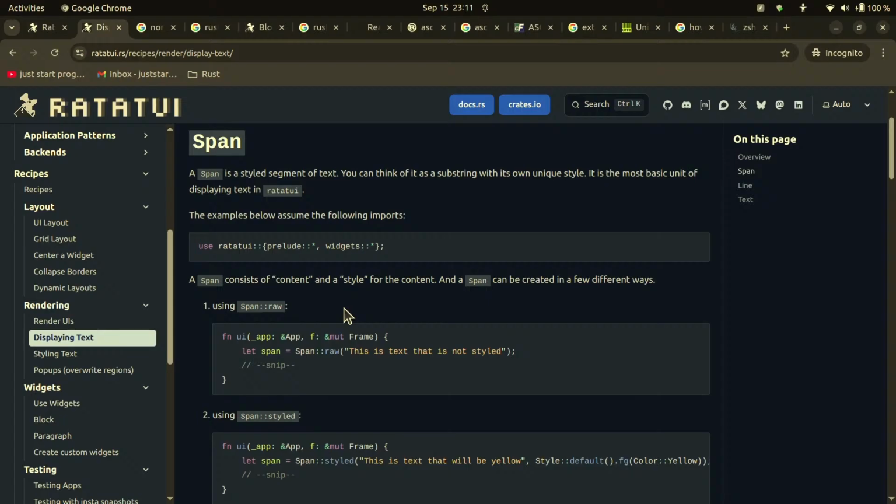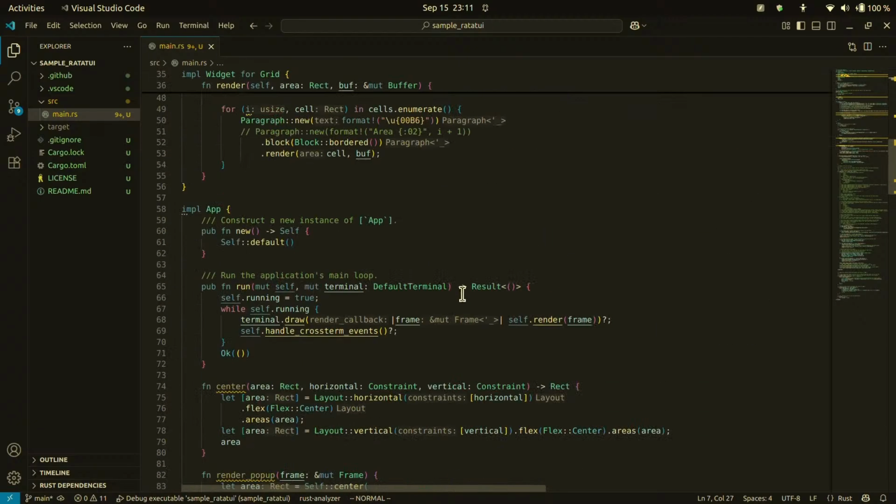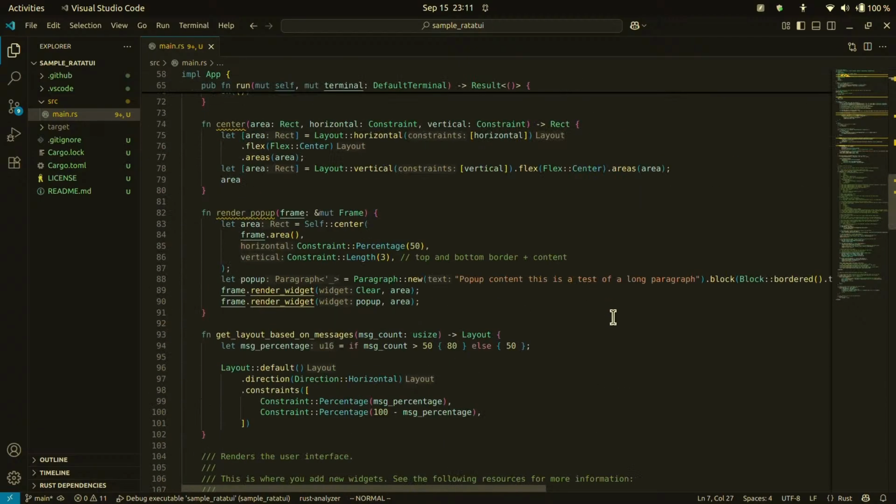Okay, so span using span raw UI. So we have UI again. And let's span raw like this. Okay, so I think we only need to copy this part, and we plug it somewhere here.